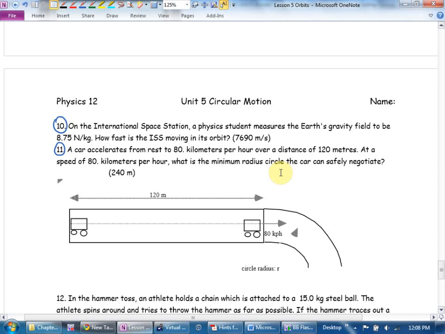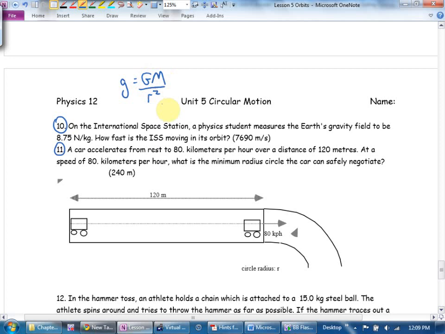Not this specific question, but this key concept of gravitational field. That's going to be on your test. Because this is not talking about gravitational force. This is talking about gravitational field. And what you need to realize is gravitational field, symbol lowercase g, is calculated by going big G, big M over R squared.